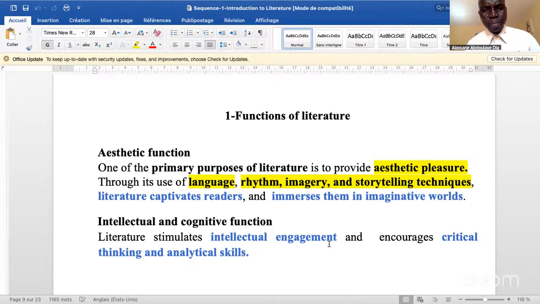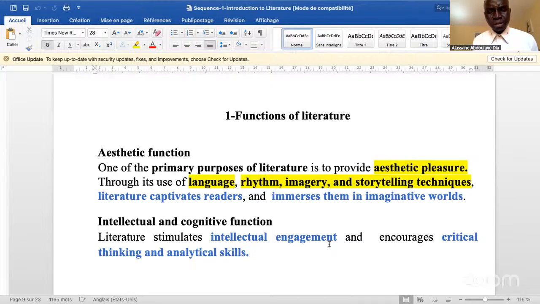You learned about le mouvement parnassien, all right? A lot of other things. So, literature immerses people in an imaginative world. So, la littérature amène à voyager. You travel with literature. Imagine you read Edgar Allan Poe, an American poet, or Walt Whitman. You will see a beautiful description of America while you have not been in America. You start dreaming of America, what America is.